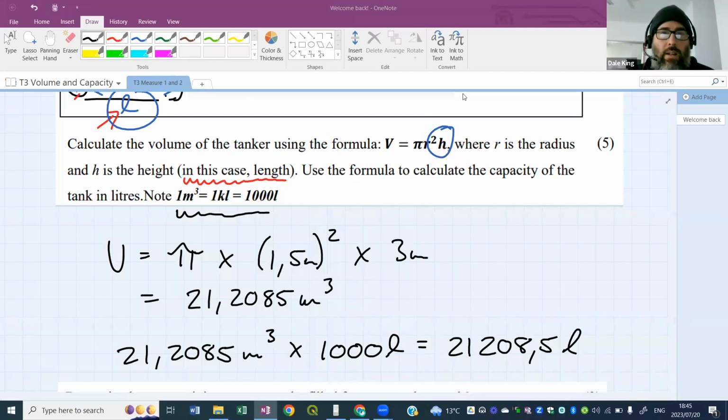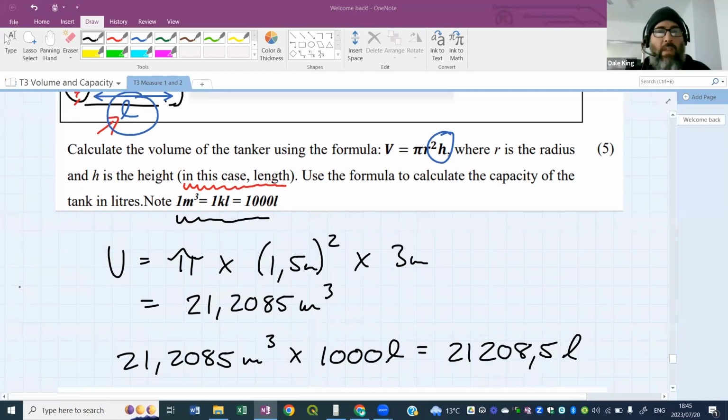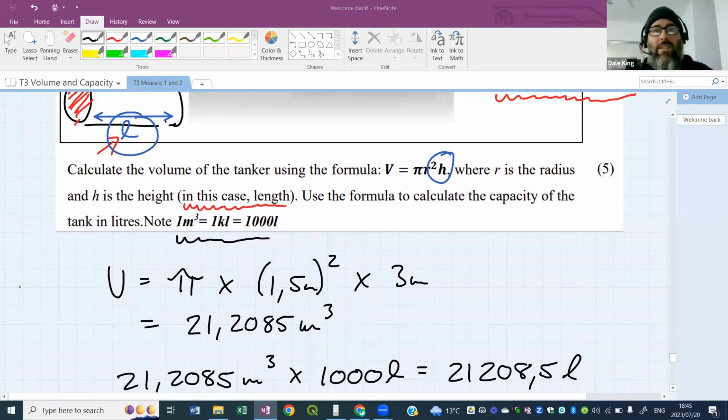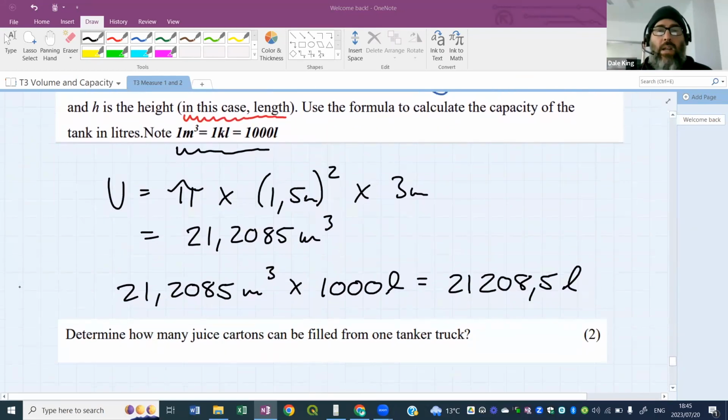So please help me understand why the cylinder is looking up or straight edge, and which one to use. Yeah, this is what I worry about. So this question, Isabella, they say the formula asks for height. And guys, just check the answer there. Take a screenshot if you need to. 21,208,5. We'll come back to that now.